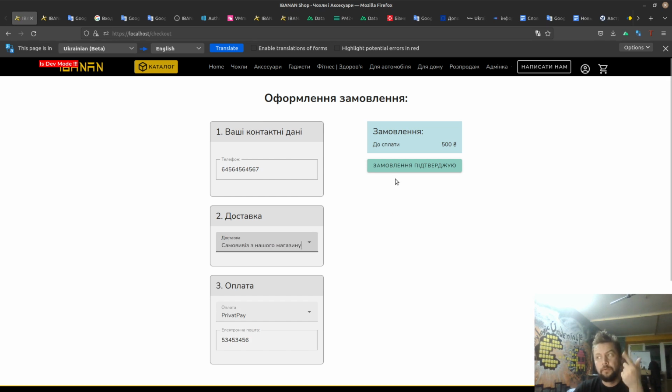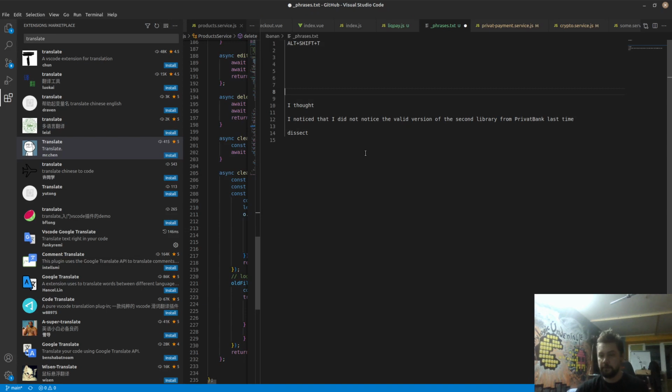I thought that I can show this button in this place, but it does not match. Match, yes, of course.